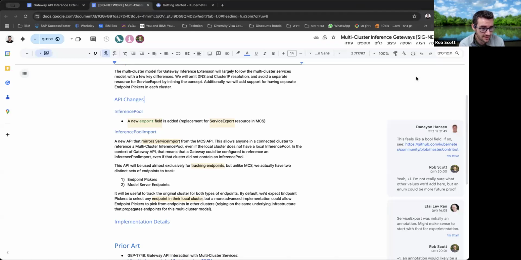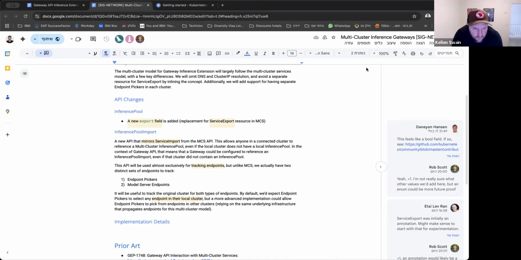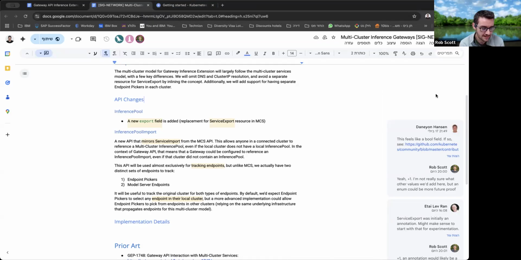What that does mean is if we have an endpoint picker per cluster instead of a central endpoint picker, it makes things a little bit more fun for gateway implementations, right? Because however you decide which cluster is getting a request is also how you decide which instance of endpoint picker you send a request to. Those two become very closely linked.